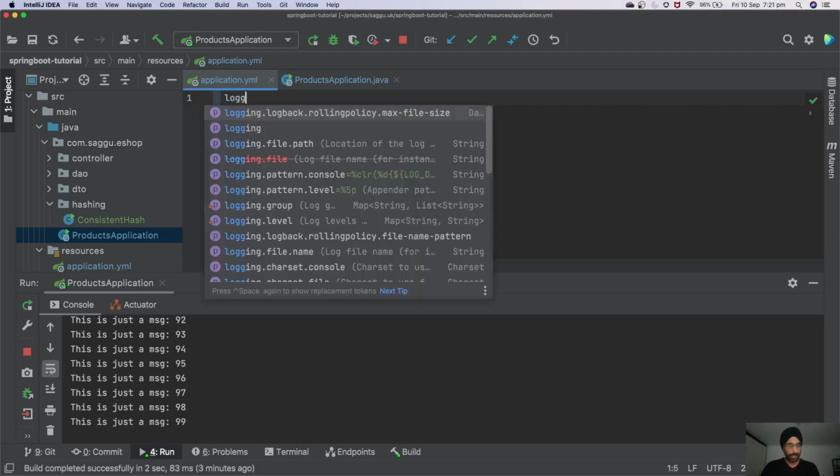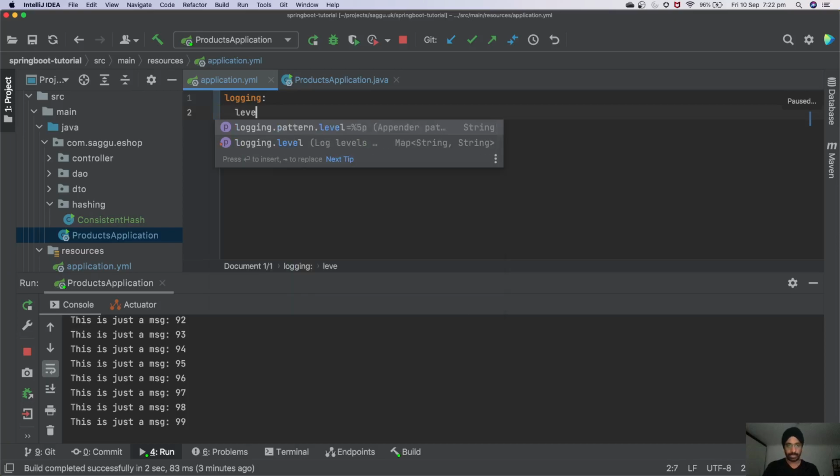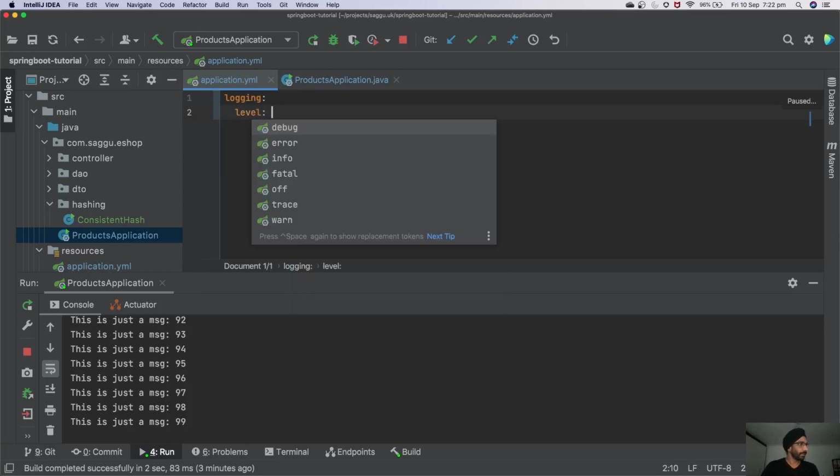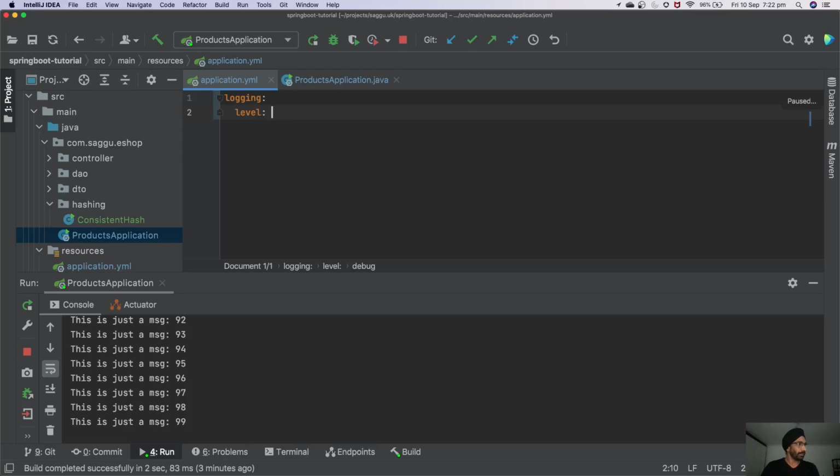So under logging, you say level, and then you can say root is probably error. What does that mean? When Spring Boot starts, that's basically called root.